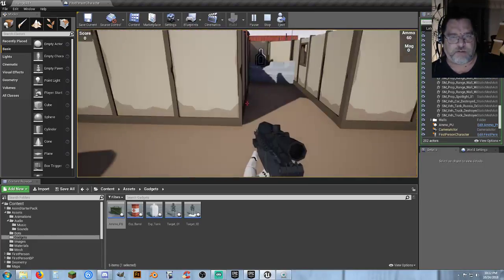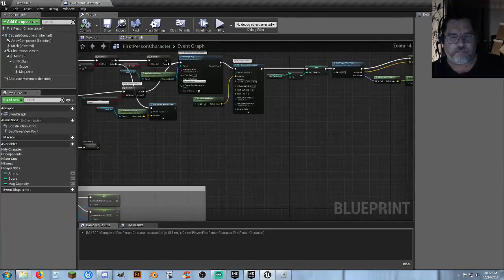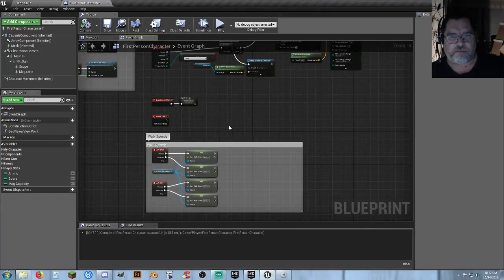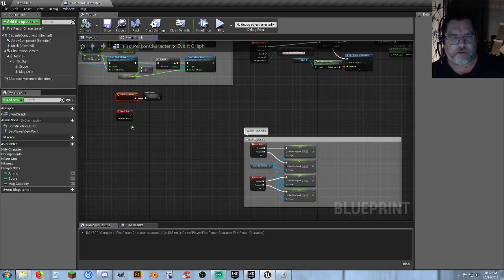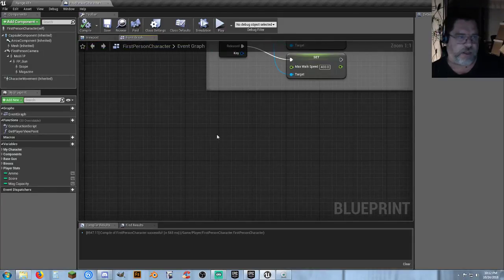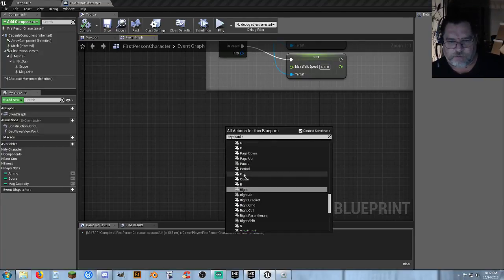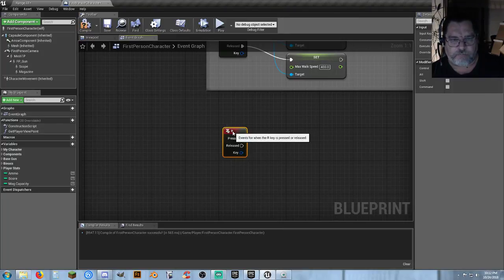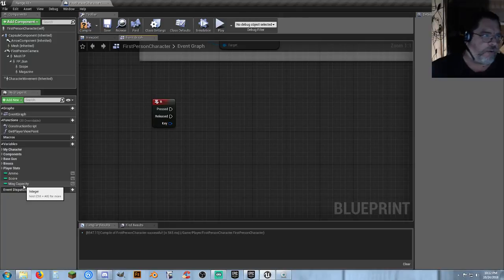Now we have 60 rounds of ammo, but 30 rounds in our magazine. We are empty. So at that point, here's where we come into refilling our magazine. So you two guys can just get over there. And I'm going to come into right here, and I want to use keyboard R. So R for reload, which is a common thing. We have to kind of set up the idea of, do we want to be able to reload our magazine?